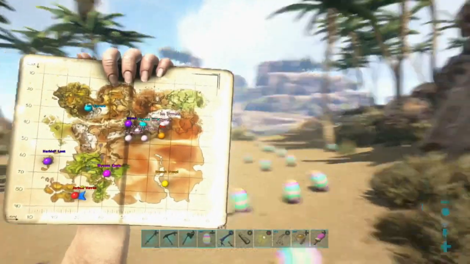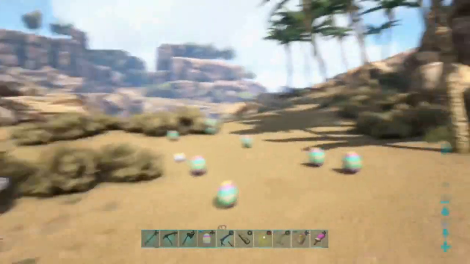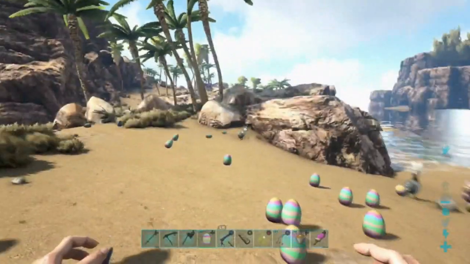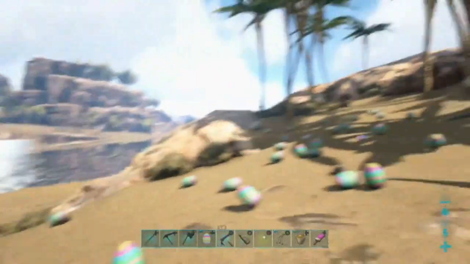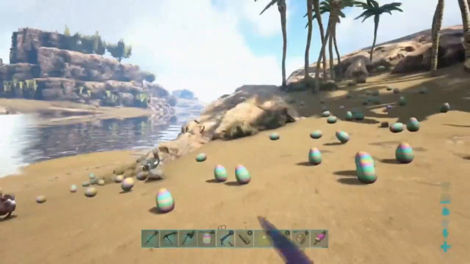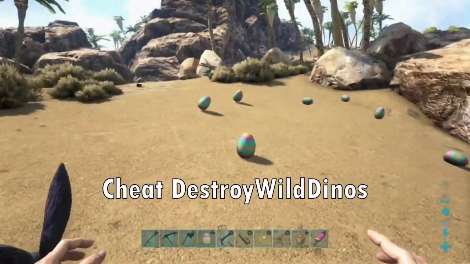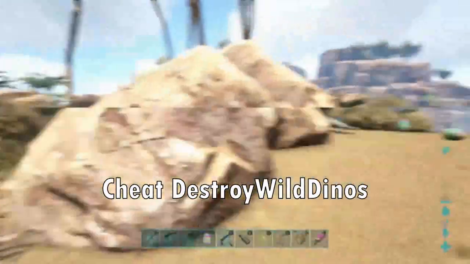All right, so we're right here where I call Jerboa Haven, and instead of being full of jerboas, this island is full of bunnies during this event here on Ragnarok. And there's just eggs everywhere. There's oviraptors here too, so this is a great place to get eggs. If you aren't seeing the colored dinos or any bunnies and you're on a dedicated server, you might need to clear wild dinos.